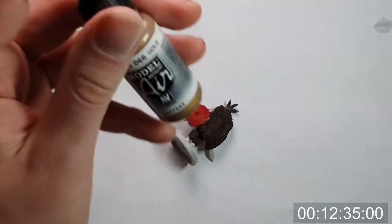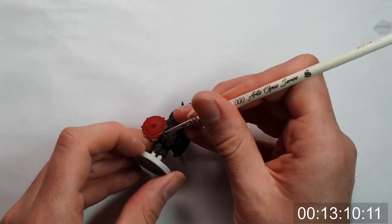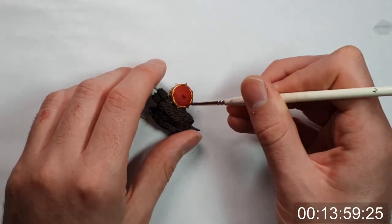Now, I was going to use Vallejo Gold. Vallejo? Ooh, very Spanish. Vallejo. I was planning on using Vallejo Gold for this, but unfortunately the coverage on this paint is really terrible, so I decided to switch back to my old trusty Retributor Armor. Say what you want about Games Workshop's metallic paints, Retributor Armor is a winner.